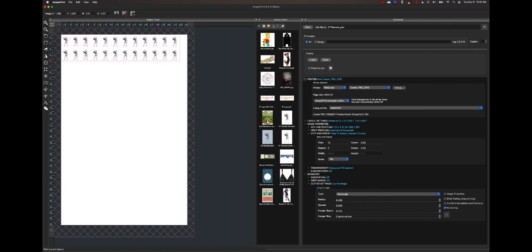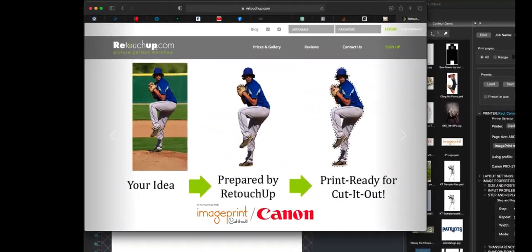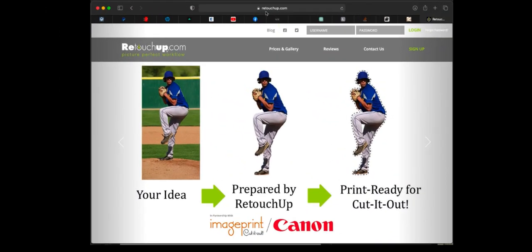And a really great service. There's no minimums. It's free to sign up, and you just pay them for what you use. And I think they do a 24-hour turnaround time. This is it. I'll leave a link to our page on their website down in the description.